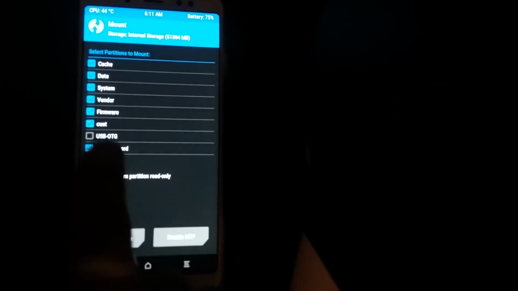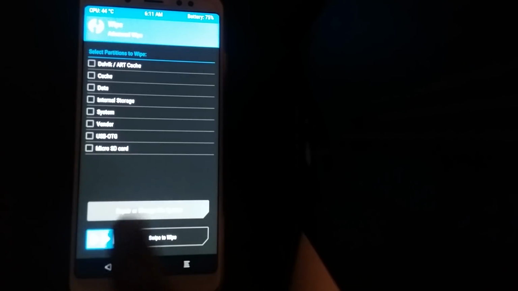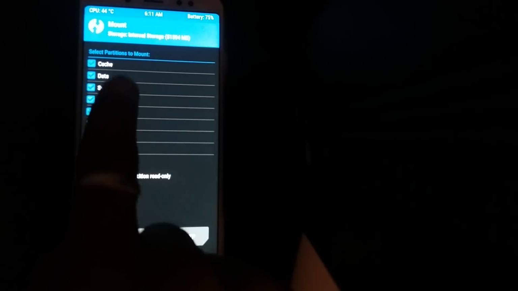So yeah, that's it. We are going to wait for it to boot up, and that will be our final setup. It's not that difficult, if you have done any custom ROM installation. All you have to do is make sure that everything is mounted, and once you have done the formatting here, you have to format the data and boot into the recovery one more time. And when you install it, every time you have to check all these options. You can select all these options.